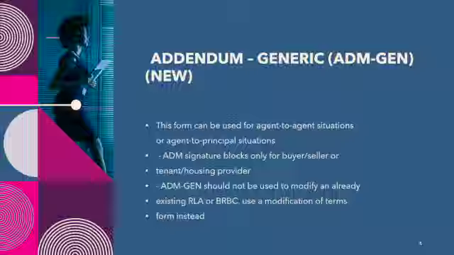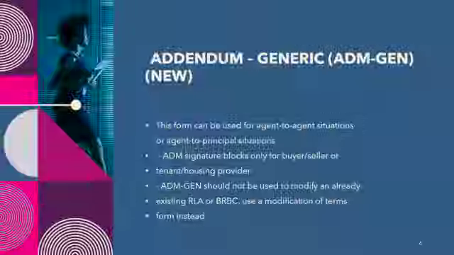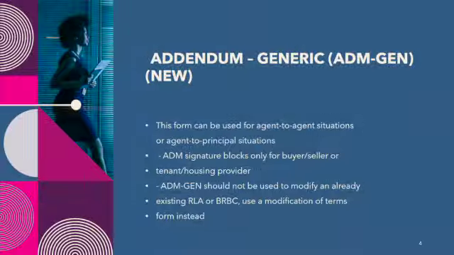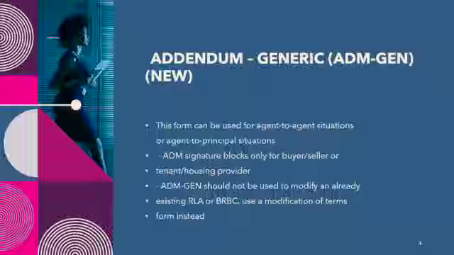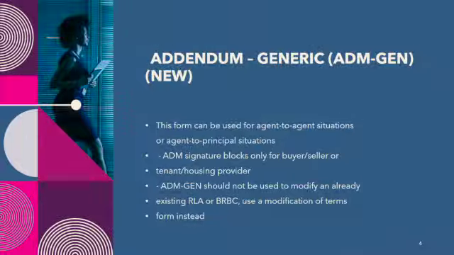So you could also use this between agents. The addendum signature block before was only for buyer, seller, or tenant housing provider. This addendum should not be used, however, to modify an already existing RLA or BRBC. Use the modification of terms forms instead, and that states that right on that new addendum.